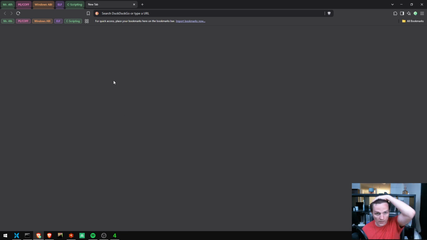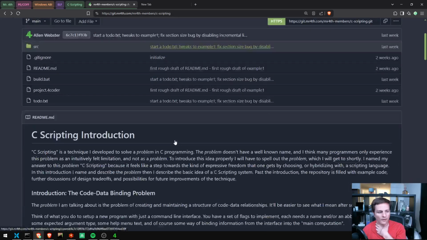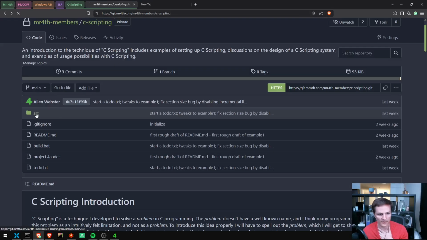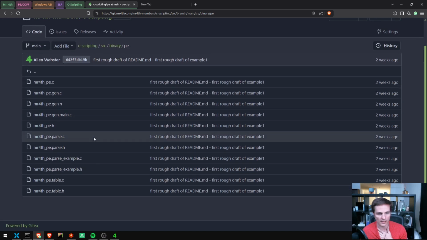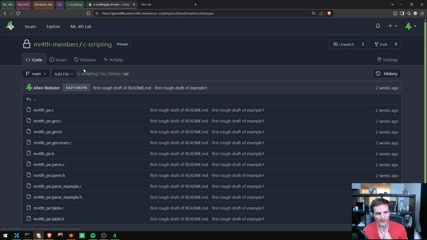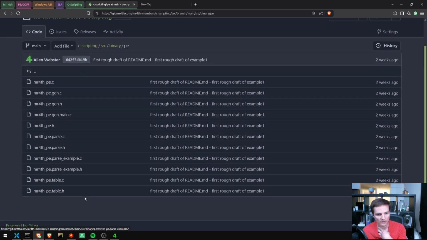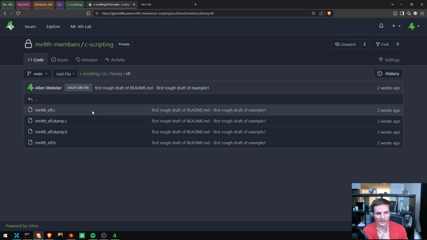All right. So today I'm working on the C scripting stuff, and I mentioned last week that I'm not entirely sure where the next steps are, but thinking about it, there is one spot where there's just obvious need for brute work. It's not research work really, but the C scripting right now relies on being able to parse a PE file when you're on Windows and being able to parse an ELF when you're on Linux. Now this stuff isn't even done. We'd have to do some tests to get this one working.